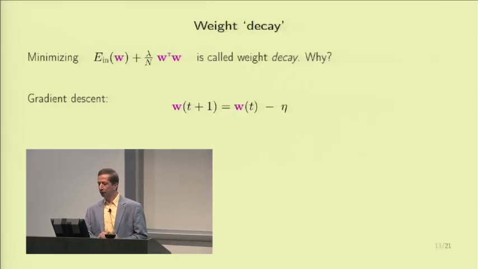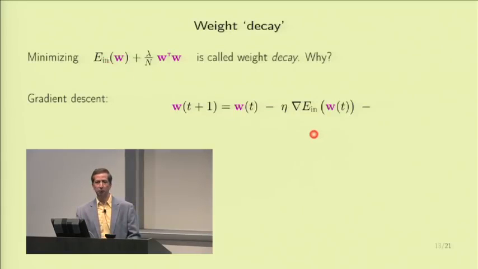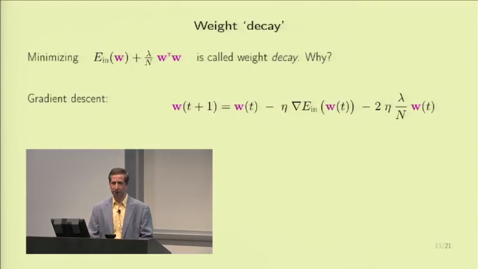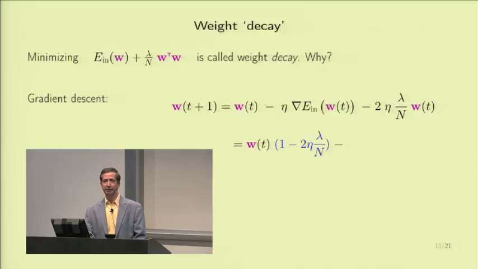Okay, so the gradient is the following. The gradient is the gradient of the sum of this. The gradient of the first part is what we had before. If we didn't have regularization, that's what we would be doing, and that is what happens with backpropagation and whatnot. But now there is an added term because of this, and that added term looks like that, just by differentiating. So now if I reorganize this by taking the terms that correspond to W(t) by themselves, I'm going to get this term, basically collecting these two, which happen to be multiplied by W(t), and then I have this remaining term, which I can put this way.